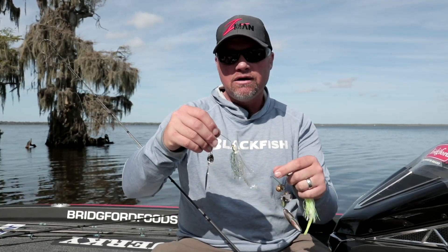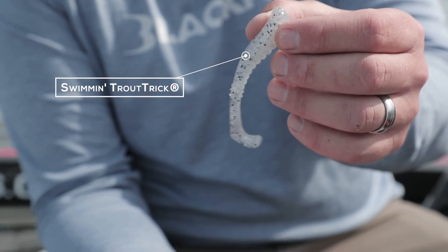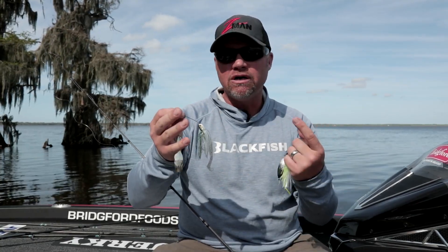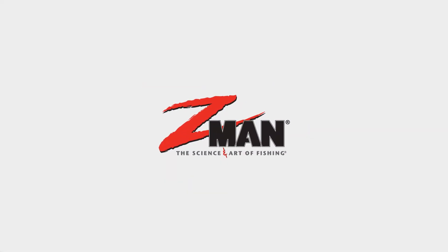When I put a swimbait on the original Sling Blade, the Troutricks is the one I like. Again, it's a pretty streamlined swimbait body with a small tail, so it's not causing a lot of distortion, but you're still getting that natural, realistic tail movement of a swimbait. Those are my picks for spinnerbait trailers and hopefully that works for you too.